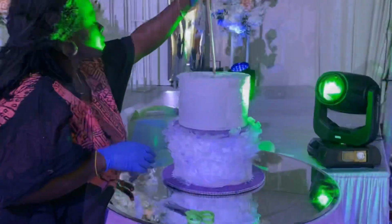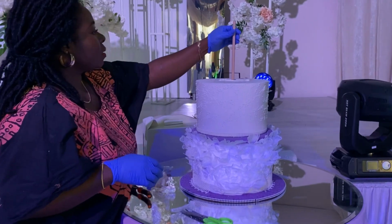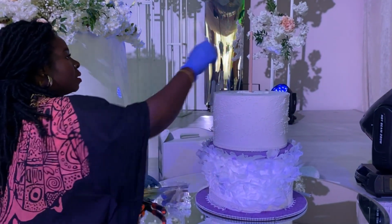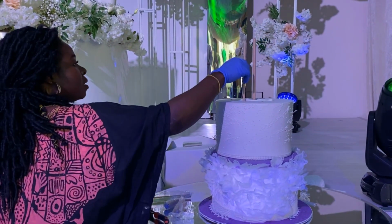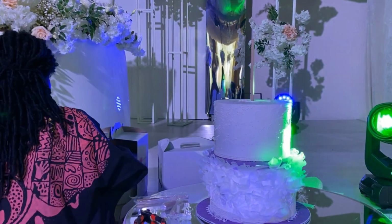Okay, number 1, I take dowels, like the central dowel for the cake. And also I take number 2, the mini dowels for the small tiers, because the tiers on top of each cake have to rest on mini dowels that have been cut and everything. So that's number 2, the mini dowels.